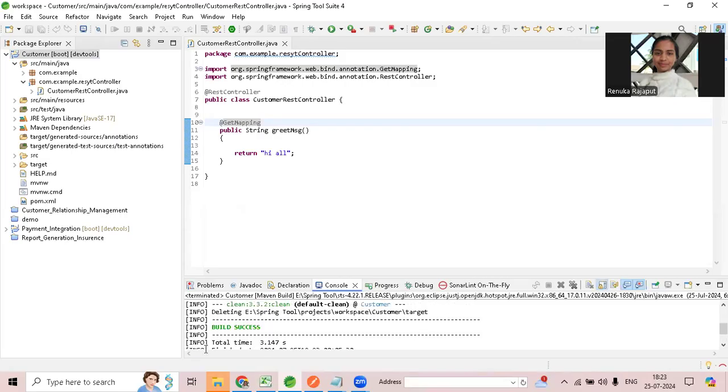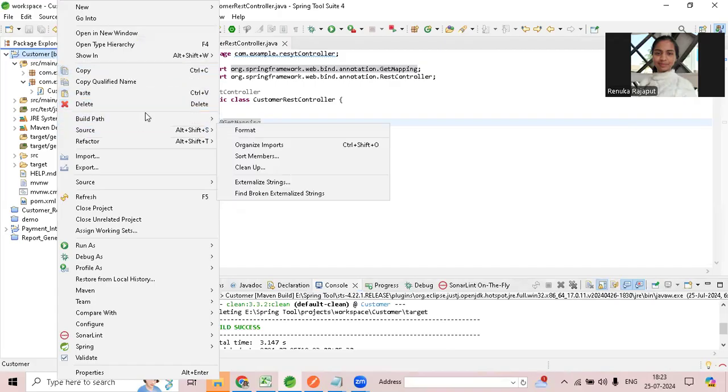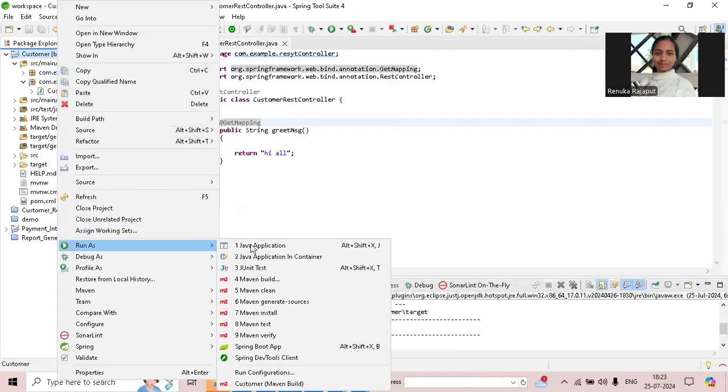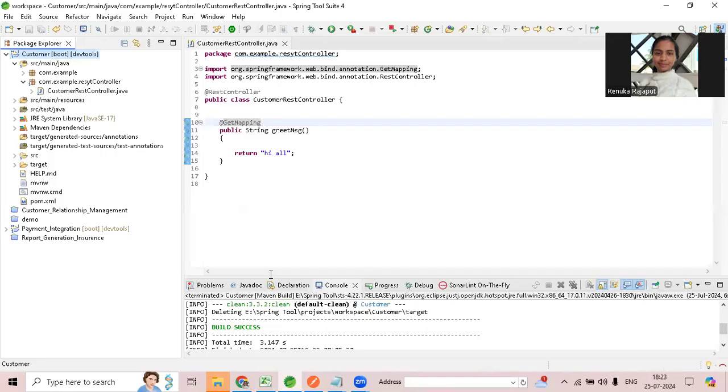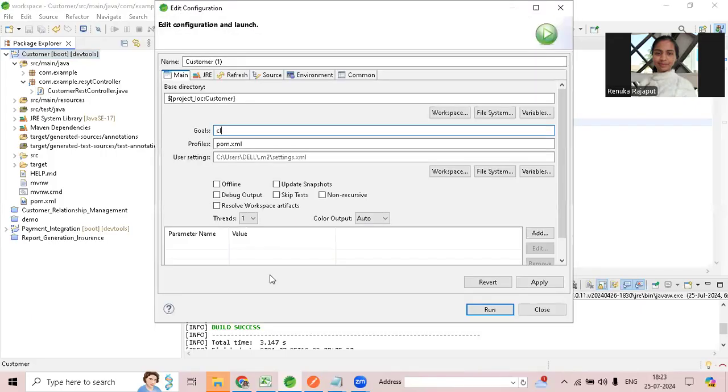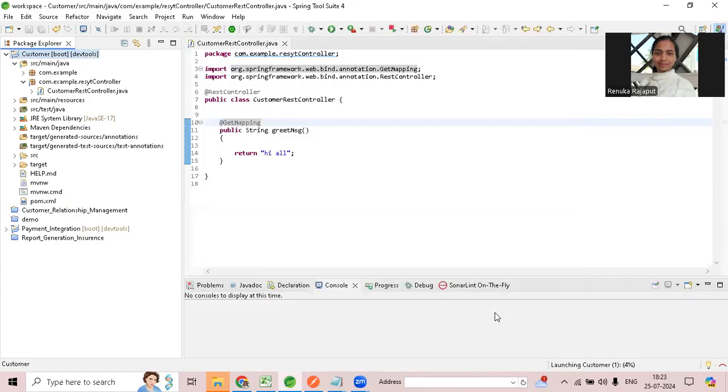So it builds successfully. Second one, clean package, to package as a jar file.